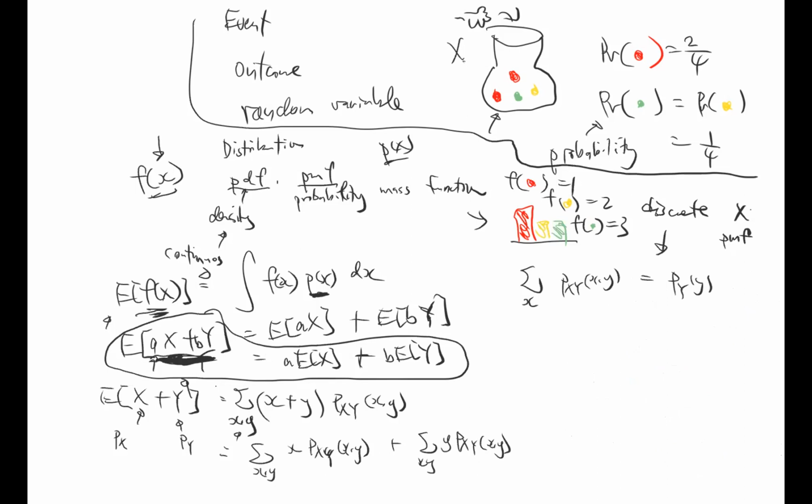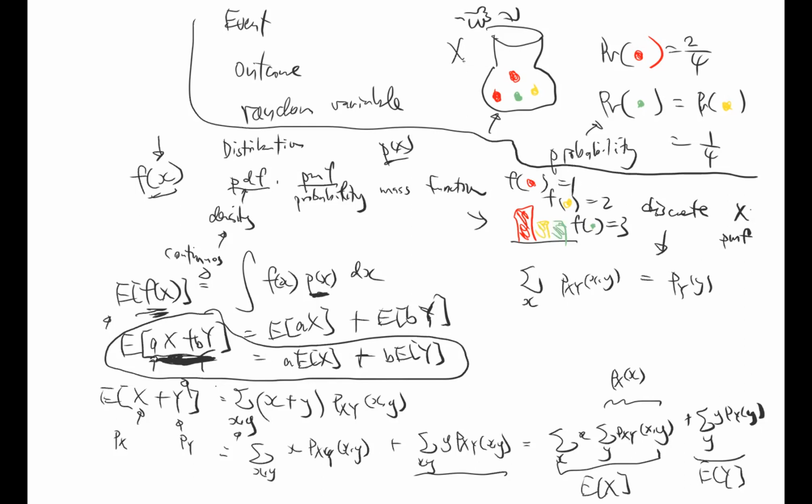Yes. So therefore, this y here does not depend on x, so my sum over x can just go inside. Let me write one more step. For the first term, I have a sum over x of x, but my sum over y can get inside, so I have the sum over y of pxy, and this just gives px of x. Similarly, I have the other term, y times py of y. So therefore, this is actually just the expectation of X, and this is the expectation of Y. Okay, is that clear?